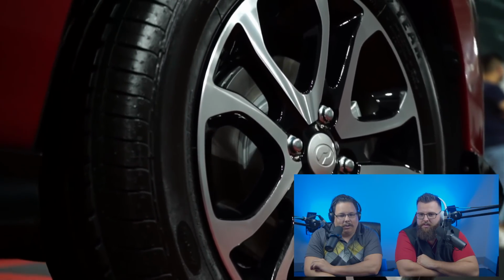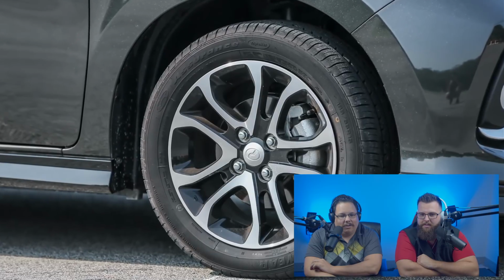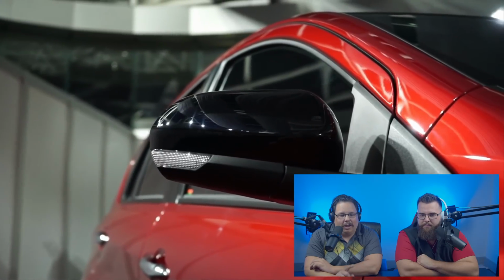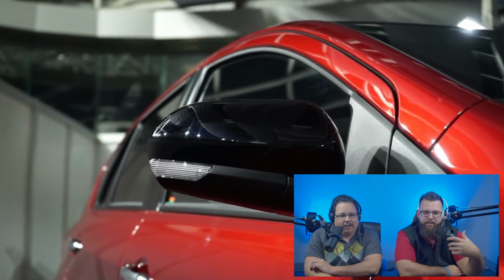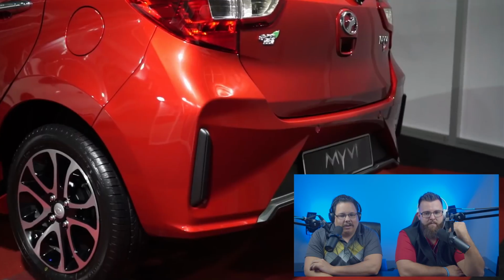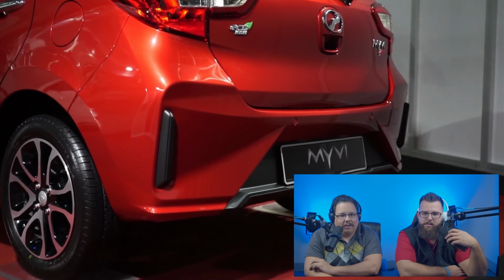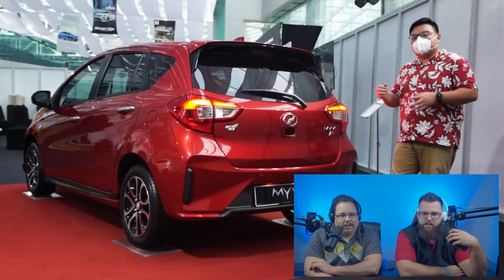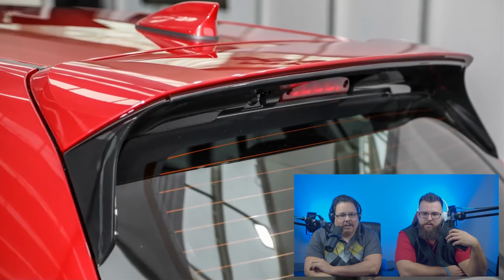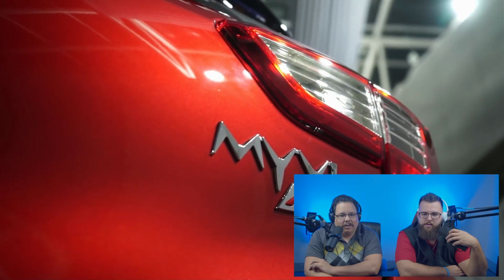I hate the dual tone. It fits the facelift look just as well. It also helps that the original wheels also look very good to begin with. They do look decent. Another small change though are the black side mirror caps, which is standard on all Myvi variants, just like the blinker on the mirror on the Ativa. At the back, there's very minimal changes, just this new, more chiseled and sharper look to the rear bumper. Now, this matches the front look as well, but beyond that, it's pretty much the same as before. The same top spoiler, the same taillights, even the badging's exactly the same as before.